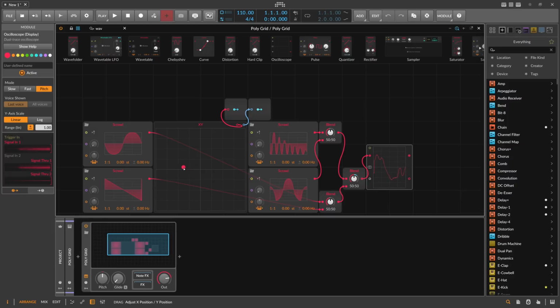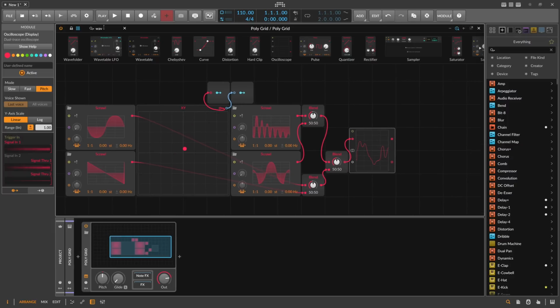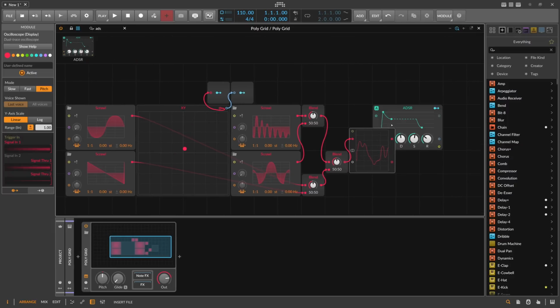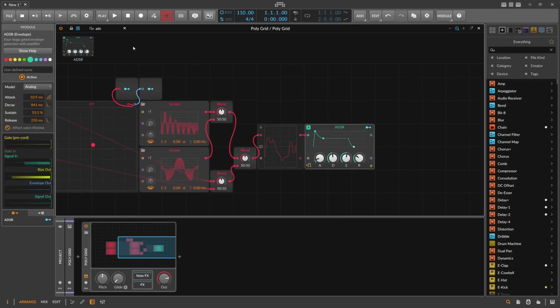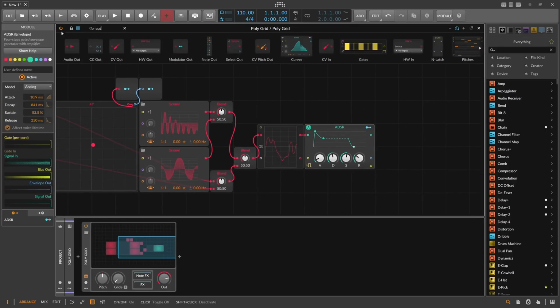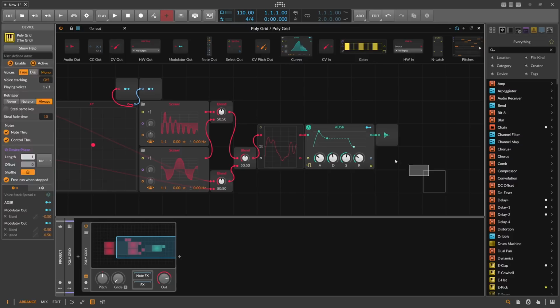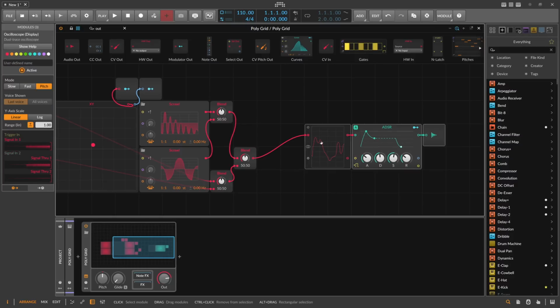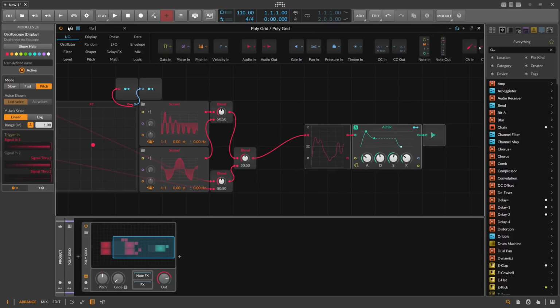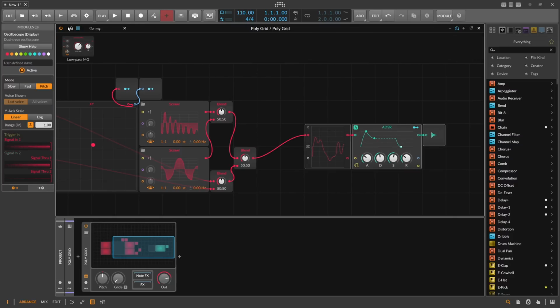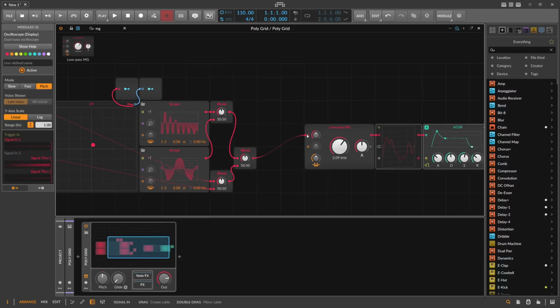So now we can create a different combination of shapes with this. Of course, we have to use an ADSR here. It's an output, and let's use output here. And we can also shape this even more, right? This is now the subtractive part. So we can use a Moog filter here.